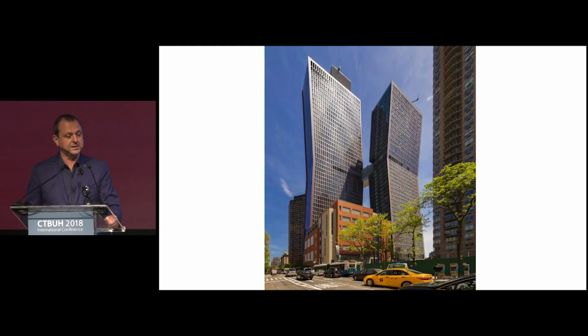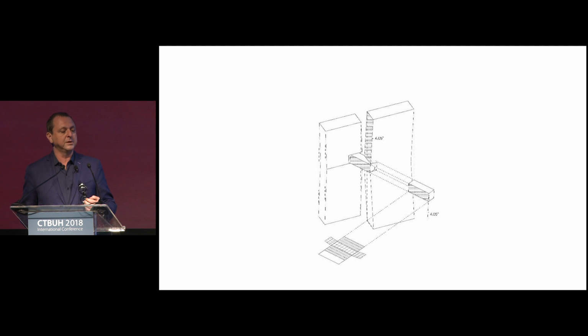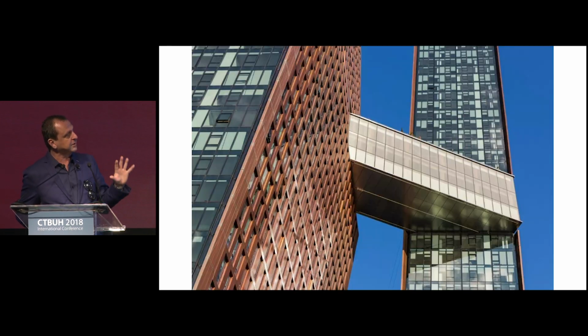So here are the buildings as they were just getting finished. And the view from the west, so that you look directly at the river to the east and right at the skyline to the west. Most people thought the river views would be the more important ones. In fact, more people rented the skyline views than they did the waterfront views, which we thought was pretty interesting. And that's an unfortunately pixelated image of the way that the bridge worked, but in order for it to negotiate between the 2 folding surfaces, it was bent in both directions.